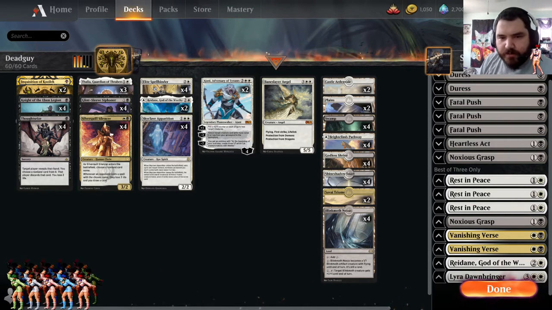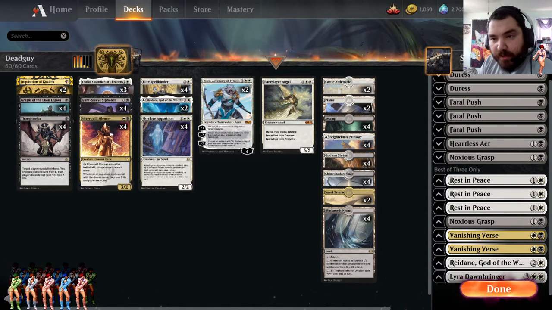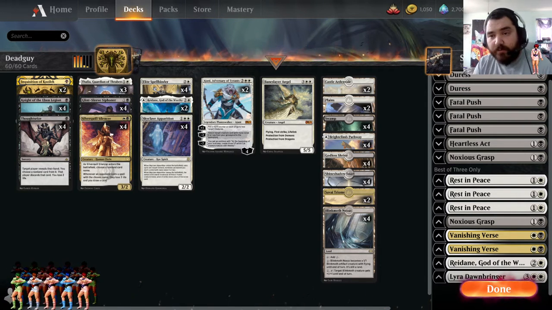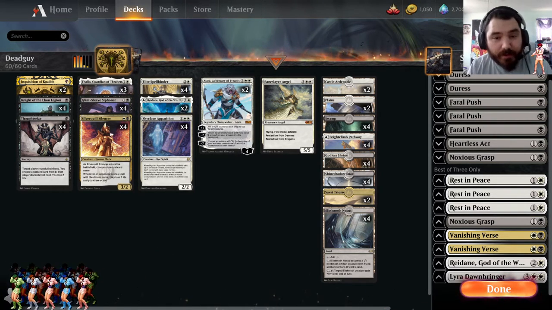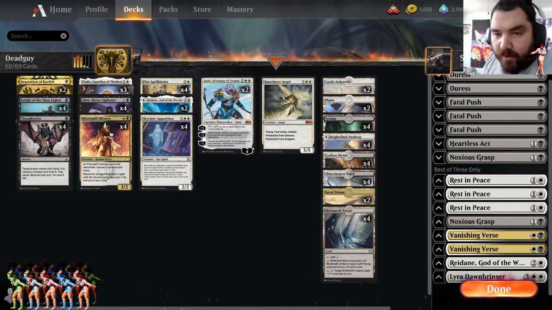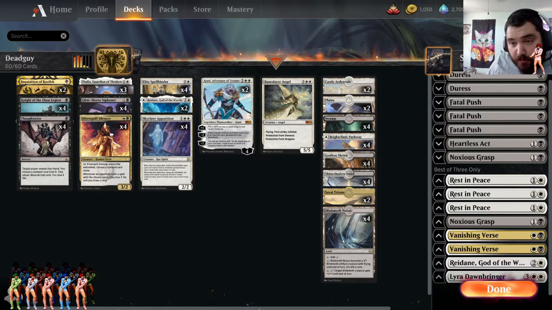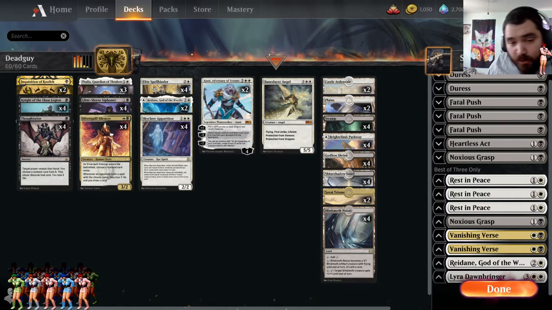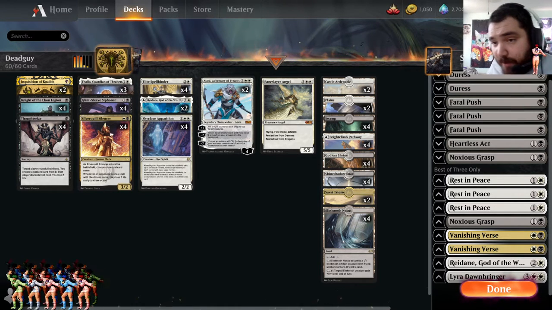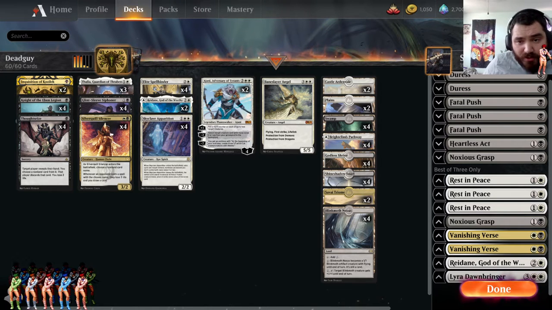Skyclave Apparition, 4 of, very simple, you drop it, you get rid of something. They get a token if it dies, but it's not a big deal because you're ideally getting rid of something that's very important to them. Ajani, Adversary of Tyrants. His +1 makes your things bigger. His -2 brings back a 2 or 1-drop from the graveyard, which is fantastic. And his ultimate is you make 3 cats every turn with lifelink, which is kind of game-winning against control.